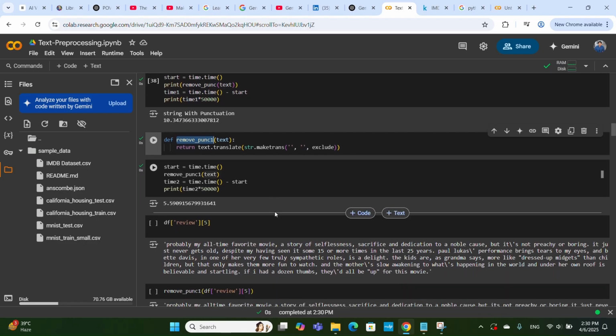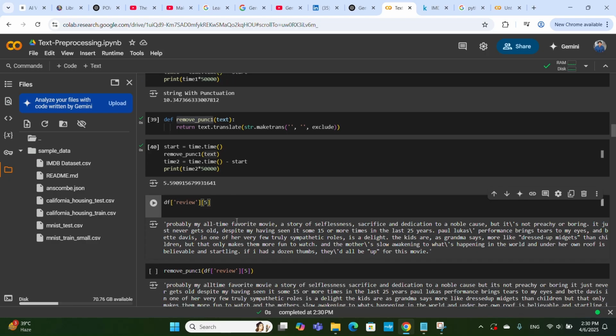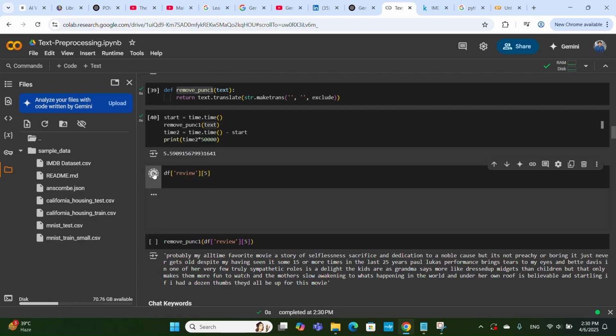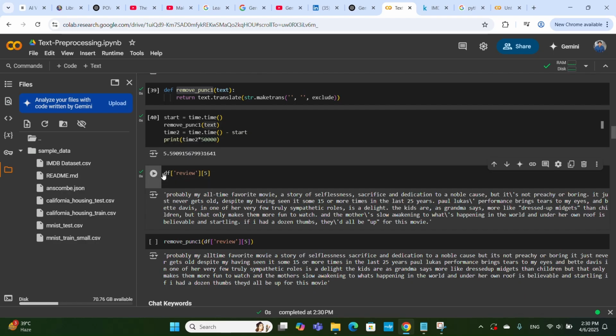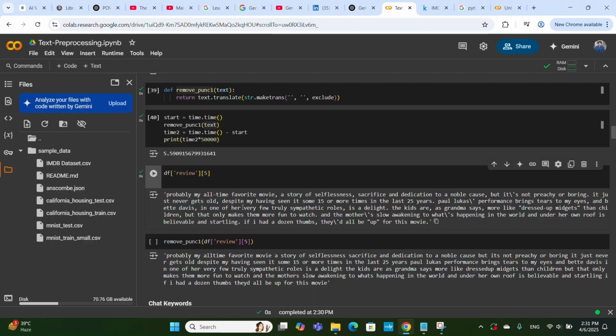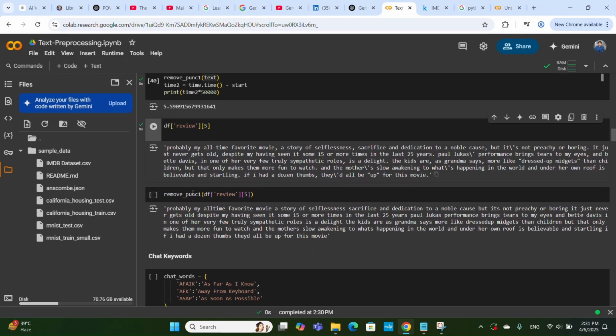Now, for example, if we just have a look at one of the cells in our dataset, there are different punctuation marks which we want to remove, and for that we will be using this method here, remove punctuation 1, on this particular text.